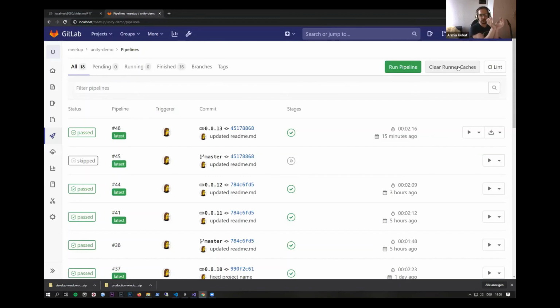It creates the Xcode project, and the Xcode project is uploaded as an artifact to GitLab. The next stage runs on a macOS runner, where we build the Xcode project and then upload it to different deployment targets. There is our Composer platform where the app is uploaded, so our customers can download it from there because we sign it with an enterprise certificate.